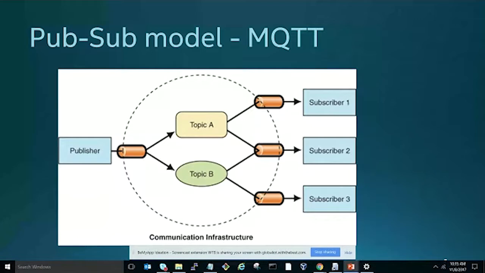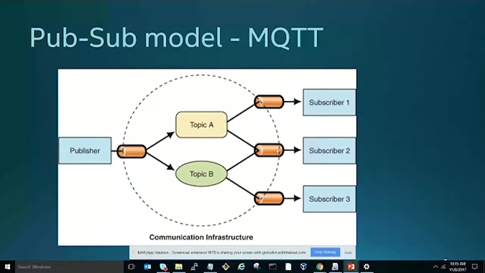Maybe this is an air conditioned room, and they're doing feedback to control the humidity and temperature of the room. On the other hand, topic B being temperature, subscriber 2 and subscriber 3 are the only ones who care about it. So what this protocol does is avoid sending unnecessary information about temperature to the humidity controllers, and vice versa.